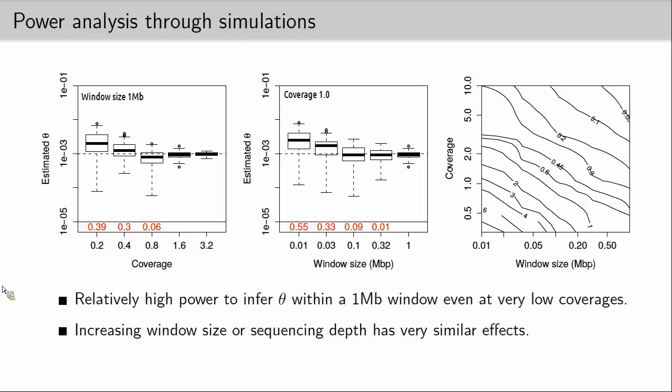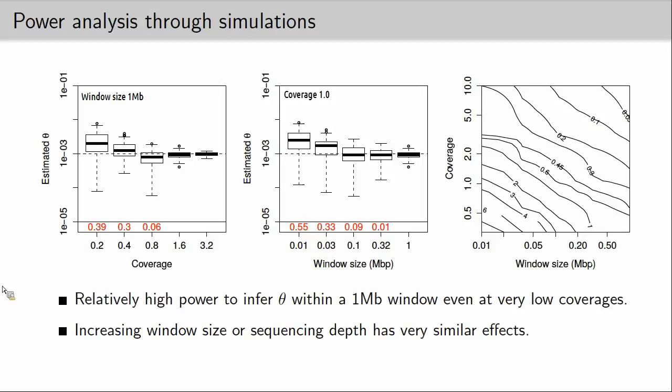Again, we see that if the window size approaches about 1 megabase, we get quite accurate inference. If we have much less data than that, there is some bias that we see. So generally, 1x coverage, about 1 megabase, 1 million sites are required to do that. Interestingly, the window size as well as the sequencing depth, there are two factors that seem to work jointly here. You can either have larger windows and less coverage, or less coverage and larger windows.